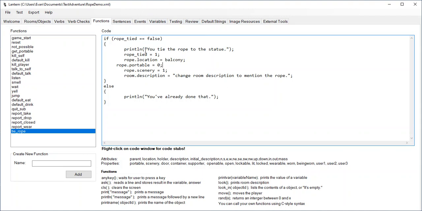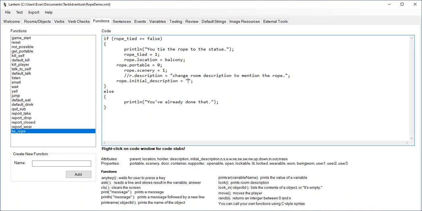So let's try that. That might be easier than changing the room description. We can try both ways. You know what? I'm going to comment this line out. What I'll do is I'll say rope dot a rope dangles from the statue to the floor below.